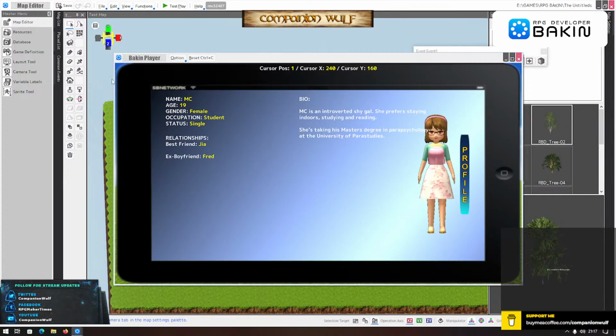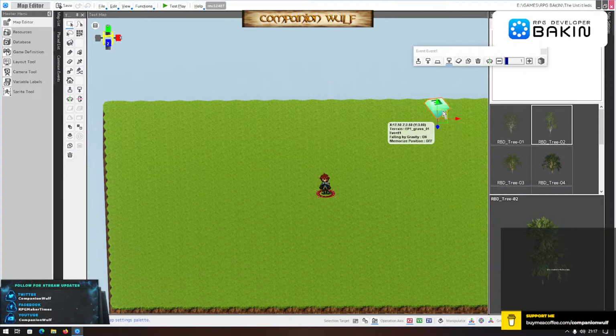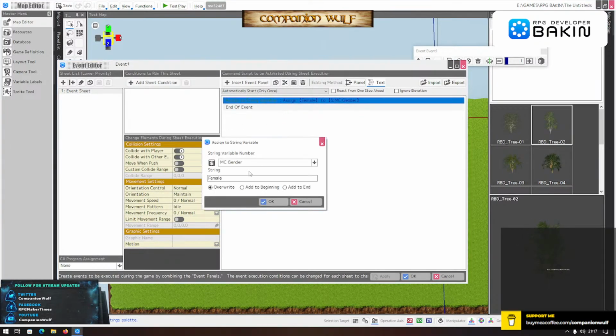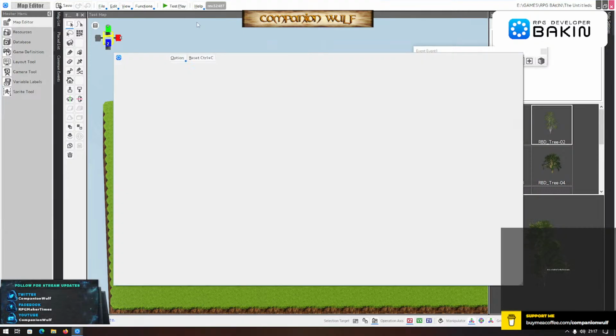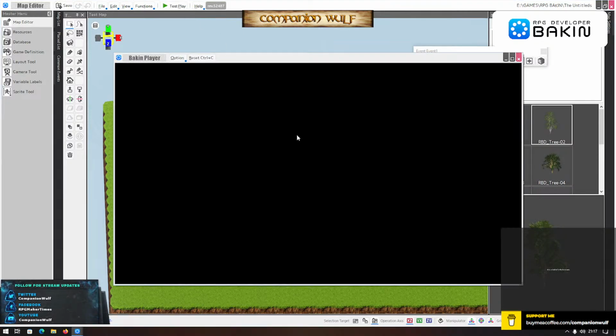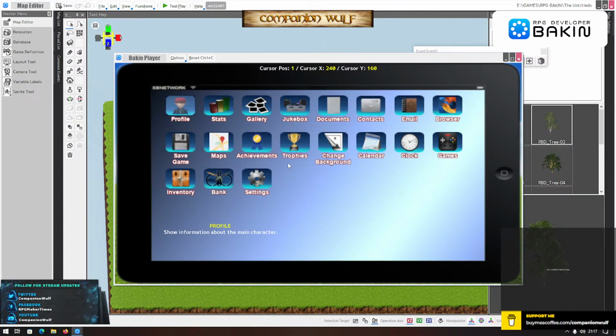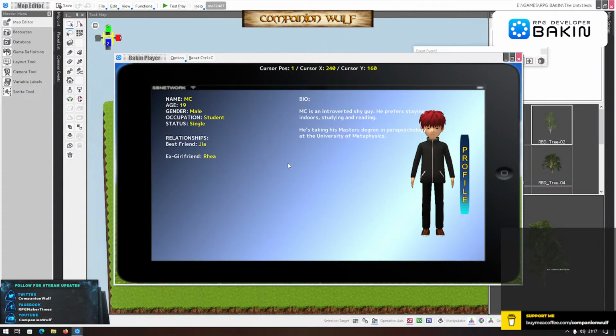Might have to change the background slightly so it's a little bit darker, because it's too light around here. So we'll do that a bit later. But that's okay. I'm going to test this for the gender now, for the male. And yeah, that's okay. We get away with it.